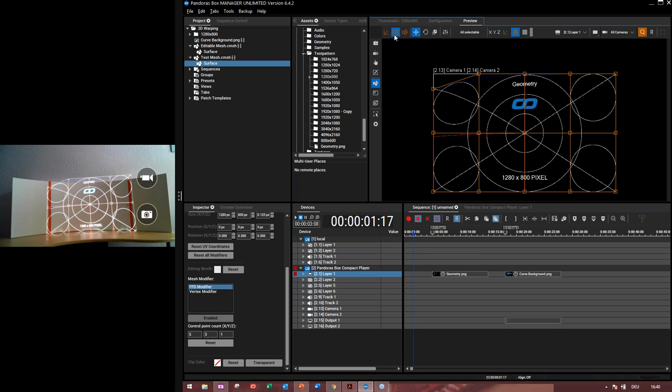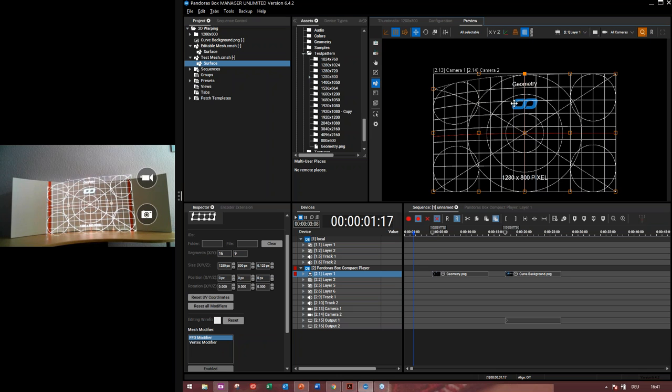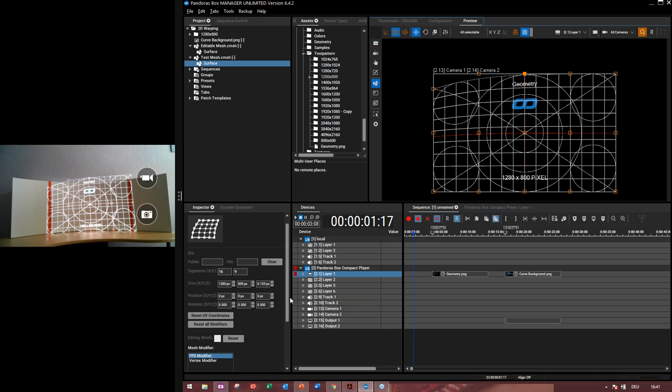So you can see here I am in the FFD modifier mode and the FFDs are on, so I can see the FFDs, they are visible. If I turn them off, we can see only the orange points, the FFD points, but not the FFD lines anymore. And here again, these are the grid. It's the segments we have set up here within the inspector. So if I turn them on, you can see the grid in the preview and also on our client. This is how you turn them off or on. Does it answer your question? I hope so. Yeah, thank you.